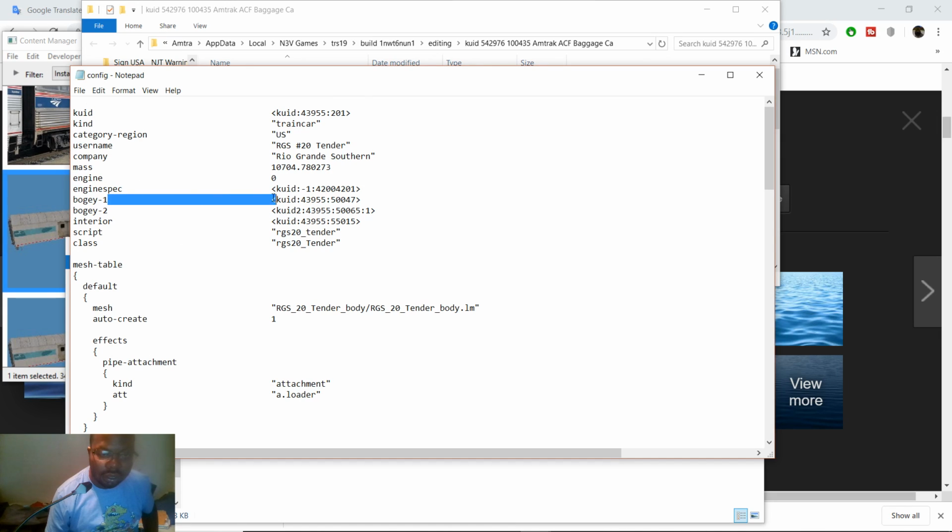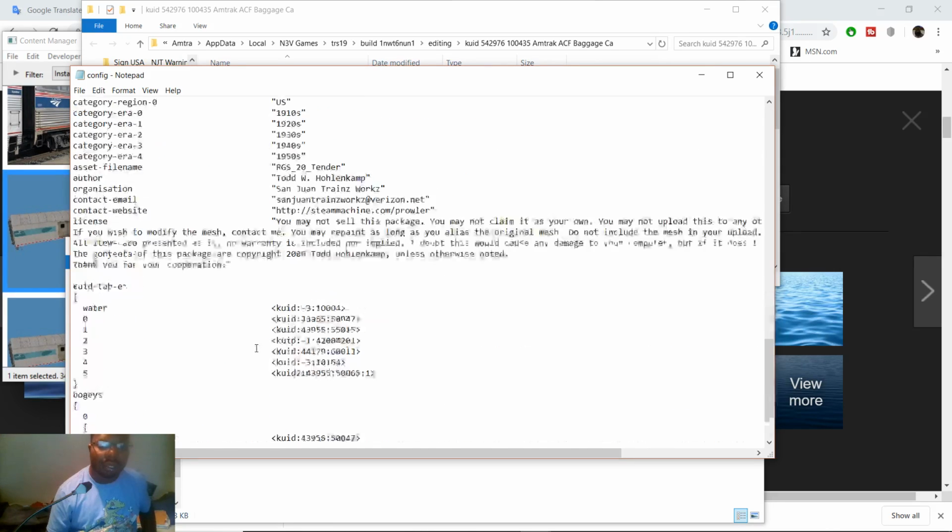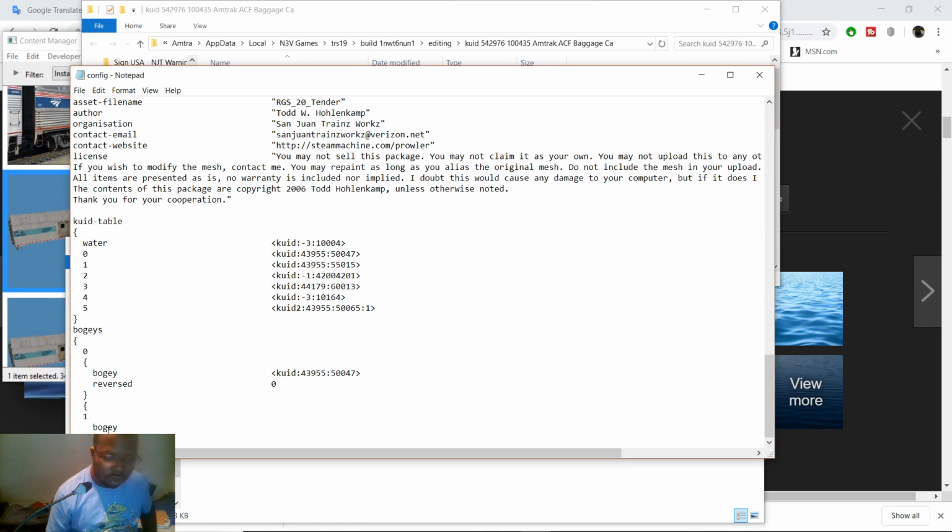Okay, where is it? This one? If the bogey isn't reversed, you put a 0 for no. If it is reversed, you put a 1 for yes.